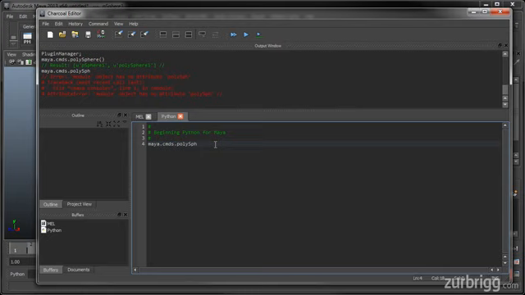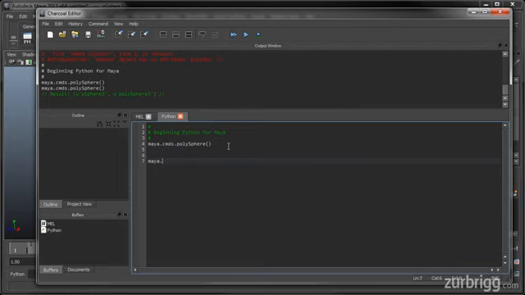Some of the other benefits of working with Charcoal, if I bring that back, is that I can execute code without it disappearing from the editor. It's no longer necessary for me to highlight code before I run it.